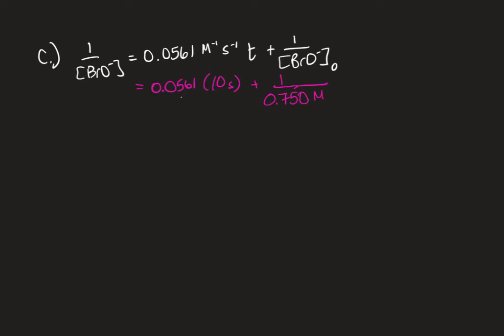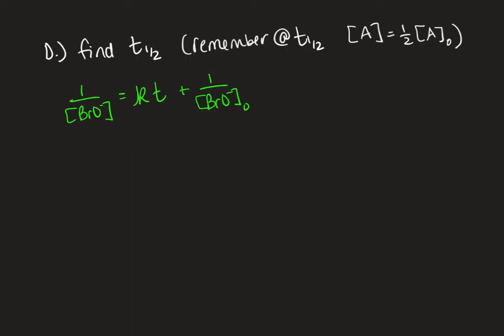And then we're solving for this. This is our x. So the algebraic manipulation, once you do it, you will get x, which is equal to our concentration of hypobromite ion at time equal to 10 seconds. That concentration is 0.528 molar. So that's how you do part C. Anytime you're given a certain time and you already have the integrated rate law with k in it, it's an easy plug and chug.